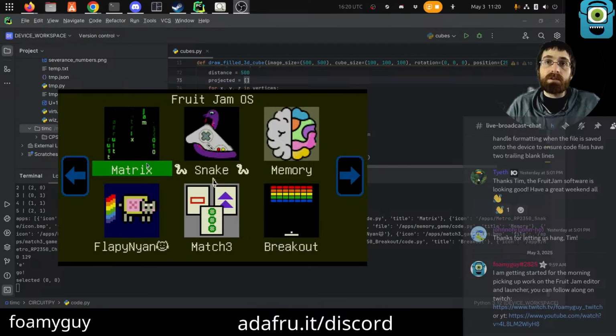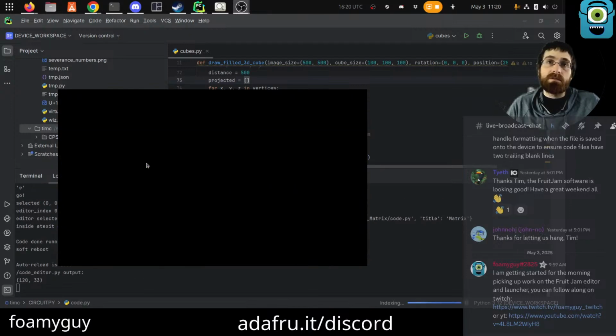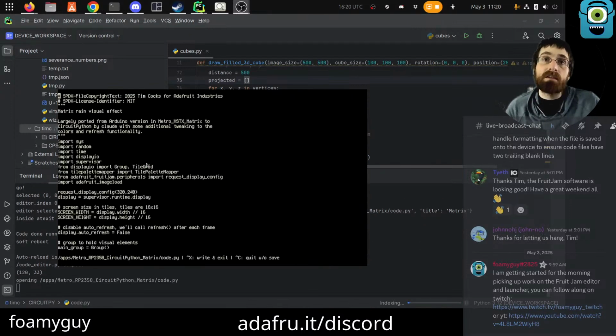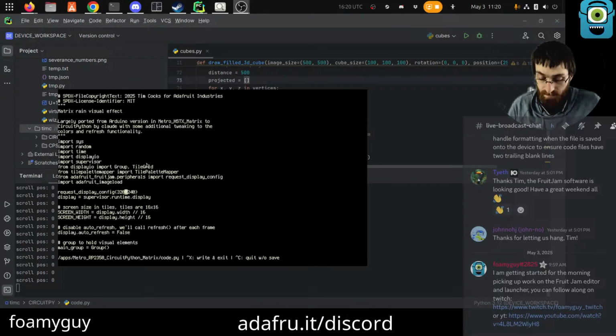So I should be able to go matrix E to get to edit the matrix file, and then can try to make an actual change here. So let's do 720 by 400. And I believe the rest of this code is such that this should actually work.